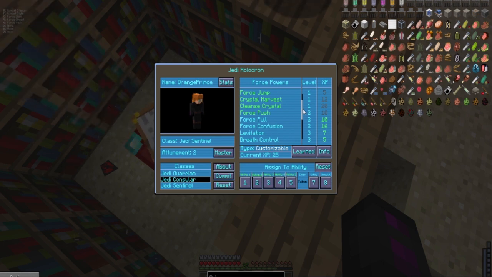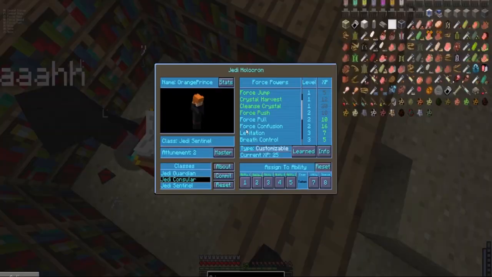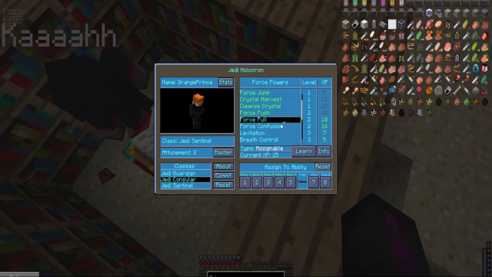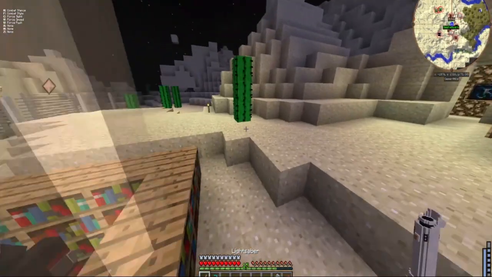I've already mastered up, so I've already learned the Force ability of Push. Okay, let me start learning. I can learn Force Push and Force Pull today. Boom, there we go. I'm going to learn Pull, and then I can also learn Levitation and Breath Control. Oh, I know Levitation's level 3. My next ability is Force Confusion, which I need 6 for. Oh wait, I can learn that right now.